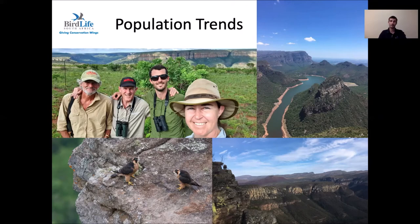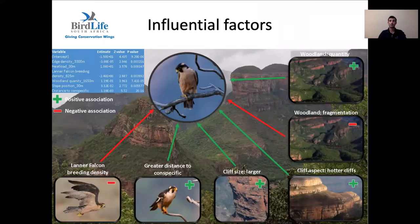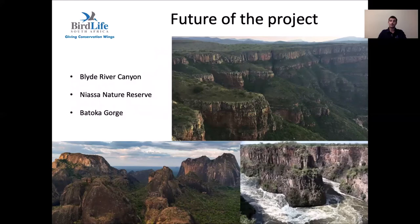The population seems to be following a downward trend as only three territories remain in South Africa. BirdLife South Africa's science and innovation program modelled the factors affecting Taita Falcons using data from the annual surveys. Two factors stood out as a cause for concern: the negative influence of the larger Lanner Falcons, and woodland fragmentation, both of which can be attributed to growing rural and agricultural development surrounding the once isolated canyon. It is now time to focus conservation efforts on remaining habitats through stewardship and better land management practice guidelines.